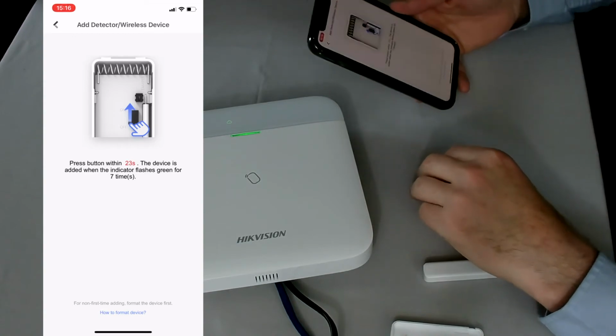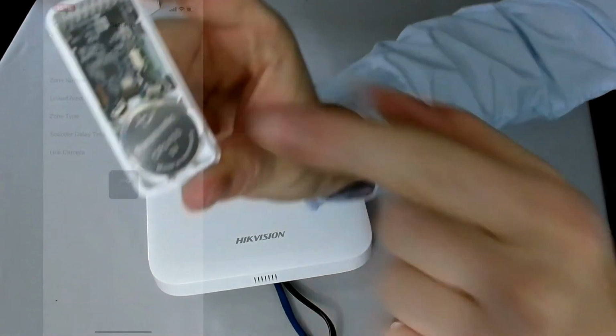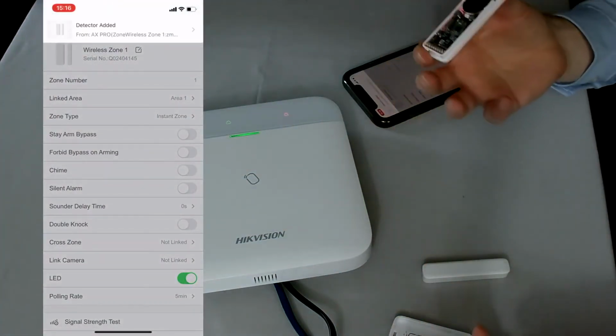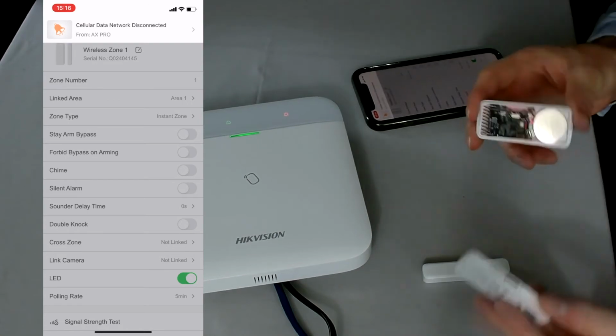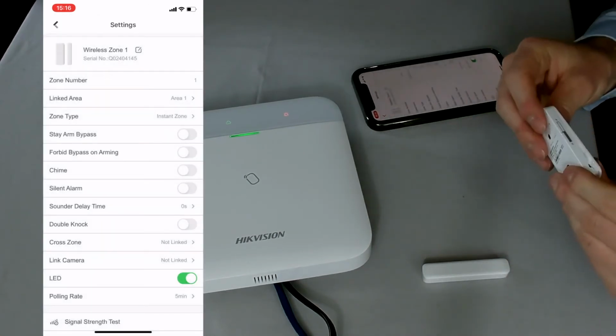So I'm going to turn it on with a little switch that's inside. It's a bit difficult to see, but there is a little switch just inside there, which I've now turned on. And there we go. Enrolled. Straight away, that is now enrolled, and that's now added to the system. Dead simple. Scan the QR code, power it on within 30 seconds, and that is it enrolled. There is not a lot more to it than that.